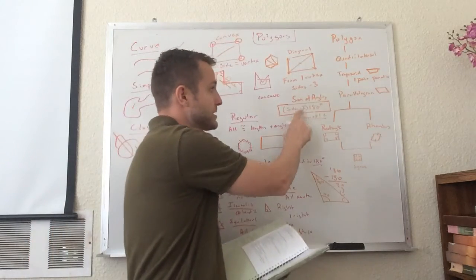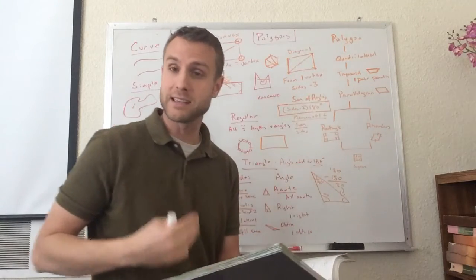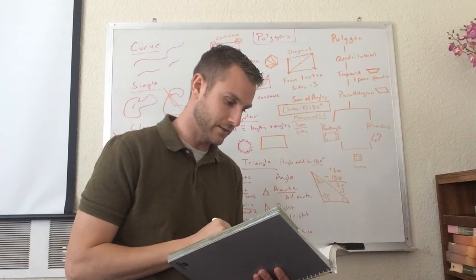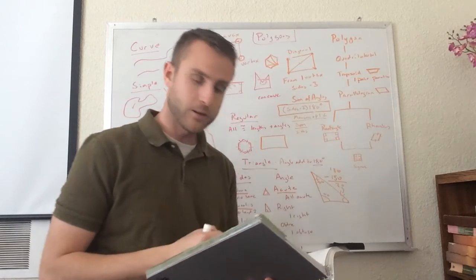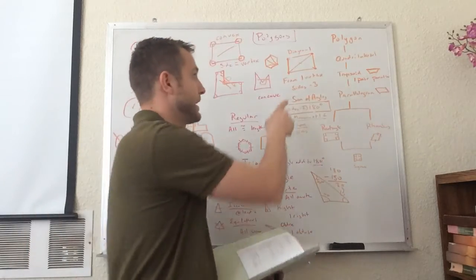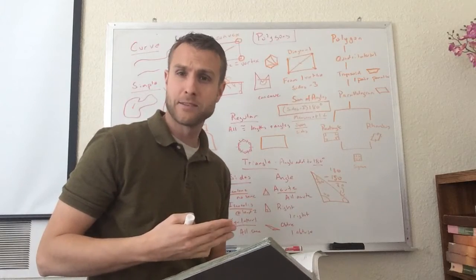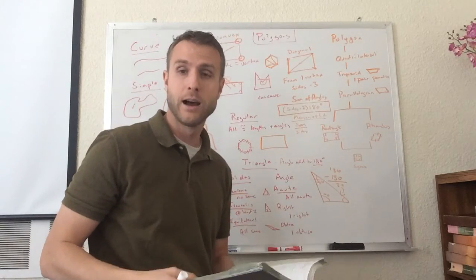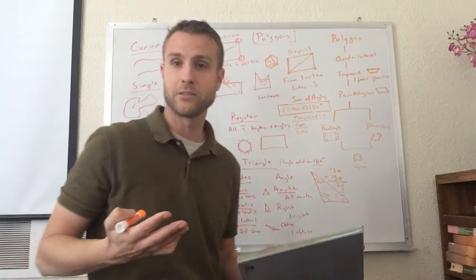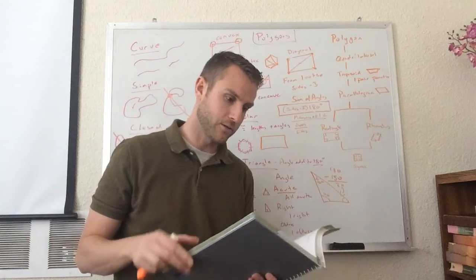So first, use this formula to get the sum, and then divide by how many sides it has. And again, the answer will be in degrees for 25 through 27. For 28, 29, and 30, you're finding the number of diagonals from one vertex. That's just the number of sides minus 3. And then you also have to find the total number of diagonals. So you want to actually draw the figure and draw how many diagonals you can do. So you should have two answers for numbers 28 through 30.